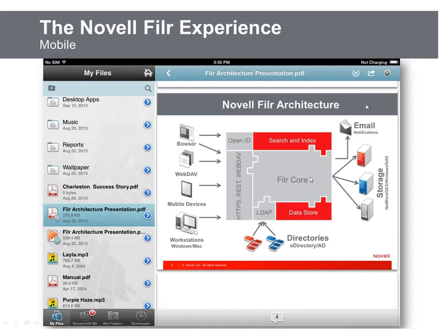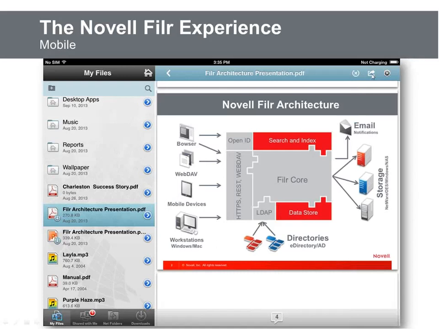Some of the other things that we see here is that little X up there, which is also that little download, that little green button next to the file, and that means this file has been downloaded to my device. So as I mentioned before, this file is available to me offline and can be accessed without being connected to the network and the Filr appliance itself.